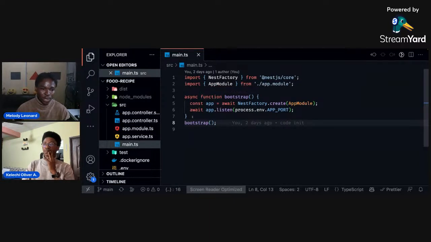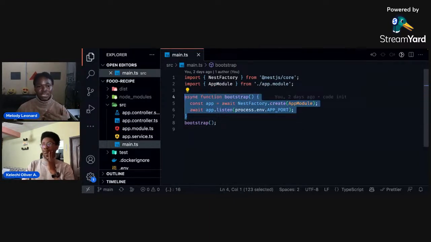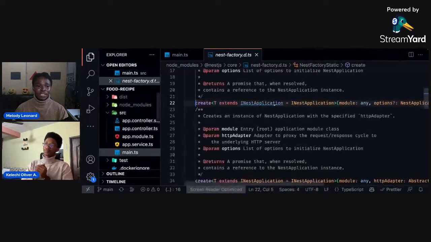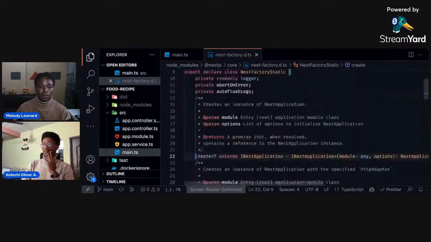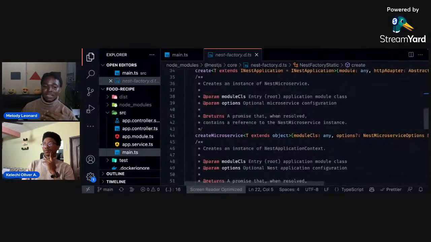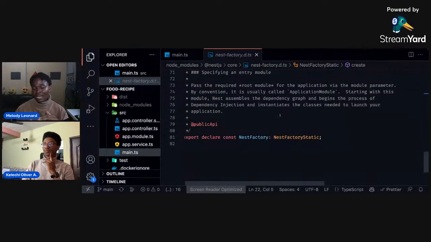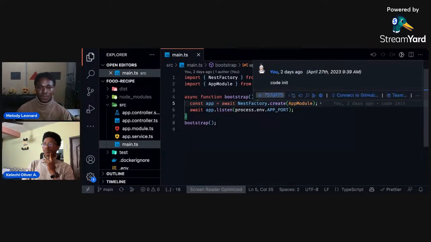So when we say this is a bootstrap, this is a regular function, right? And we are calling this asynchronously because we want to do an awaited call here, and this takes time, of course. So you want to have an instance of a server, right? You want to spin up a server, and you use the NestJs factory, and you say NestFactory.create. So there's a create method here, and if you navigate to this and look at the code, you'll see that this is actually doing exactly that. There's a lot of things done under the hood that creates this server instance for you and gives you this listener.